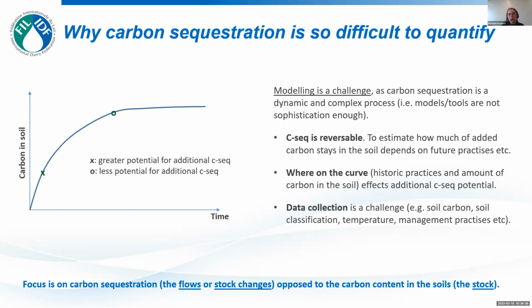Also it's very important to keep in mind that history impacts the potential of additional carbon sequestration. We know that depending on the year and on the practices, we will not have the same potential. So it's very much about the management practices, but also about data collection. The last element is that data collection is quite a heavy process to get the right data, really to get historic data on the soil characteristics, more of the agronomic side of things when you look at the soil, the temperature, management practices, and so on.